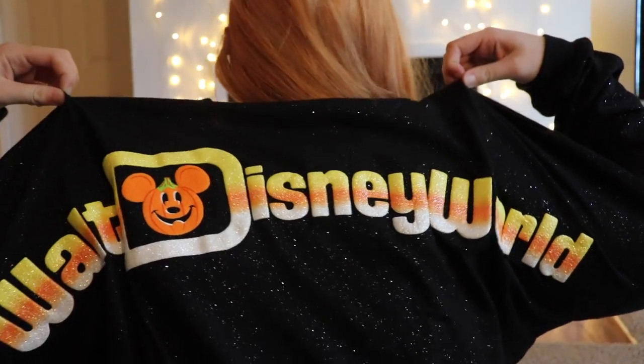One of the first new fall essentials I have for this year is the shirt I'm actually wearing. I got this online at Shop Disney — it's just the Disney store's website — but I got the Disney World one obviously because that's my home. It's a special Halloween top, really sparkly, and it has Disney World's logo in candy corn colors. The back says Walt Disney World; it's like a jersey tee. I'll leave it linked below. They also have a Disneyland version. It's a little pricey but honestly so worth it — it's amazing and comfortable.